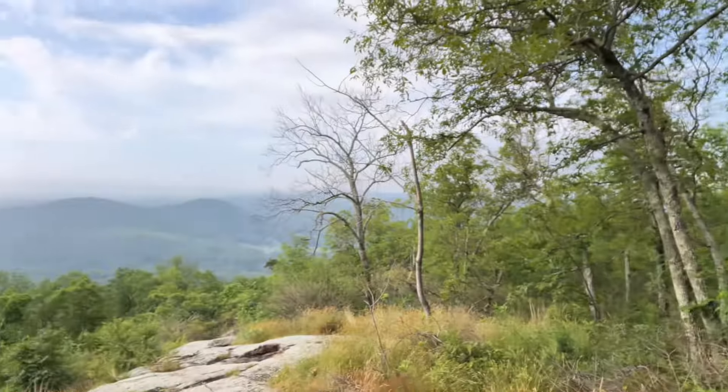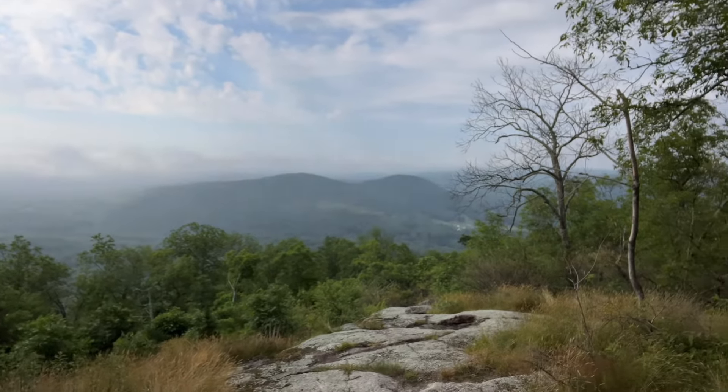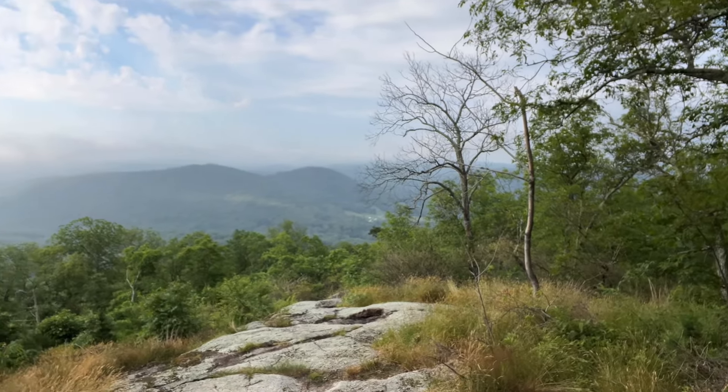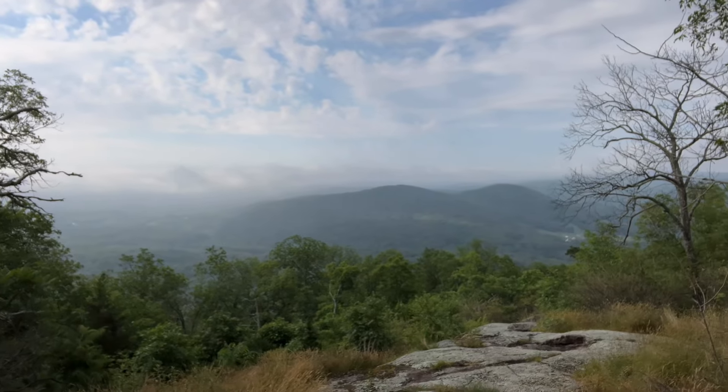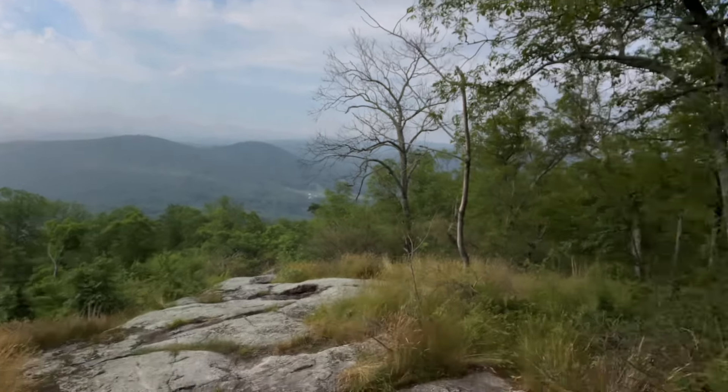I made it to the top of the climb today. I'm going to show you where I came from — over there. Somewhere down towards the bottom is where I slept, and I can just make out the river over there. So I traversed there and then climbed up this. I ran into another hiker, so we got talking backpacks and stuff.